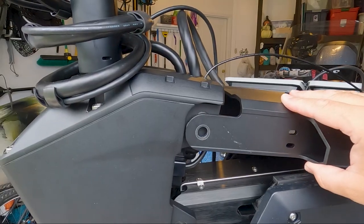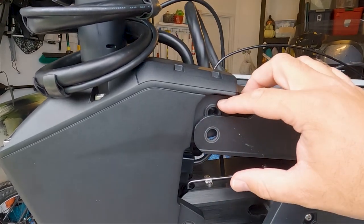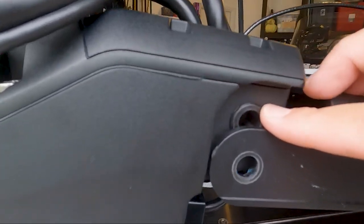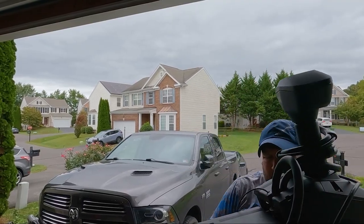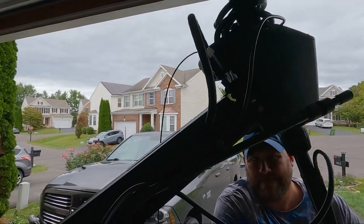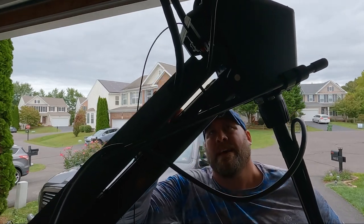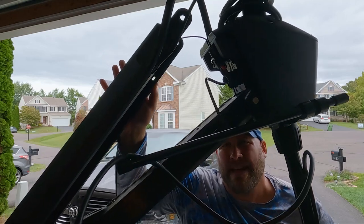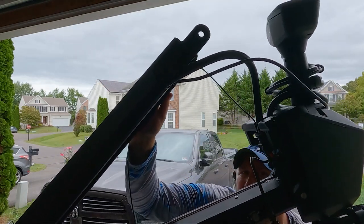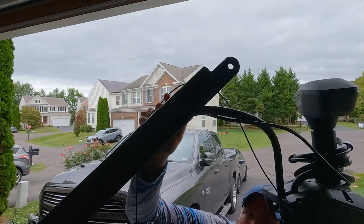At this point, our mounting bracket's free from the servo head, and you can see that bushing right here that we're gonna be replacing on both sides. Now we're gonna move the trolling motor back toward the stowed position so I can slide this upper bracket out of the way. And you can see once you get to a point in the apex, it was able to lift right on past. And we're going to lower that trolling motor back down slowly.